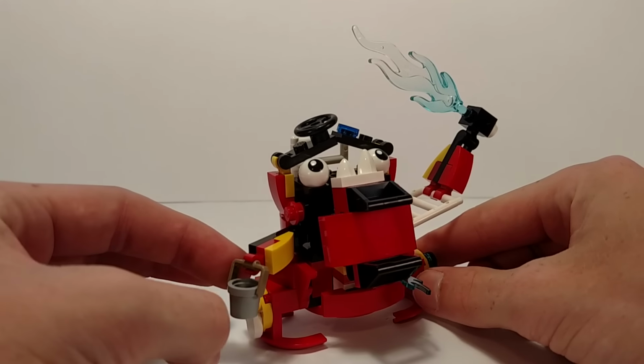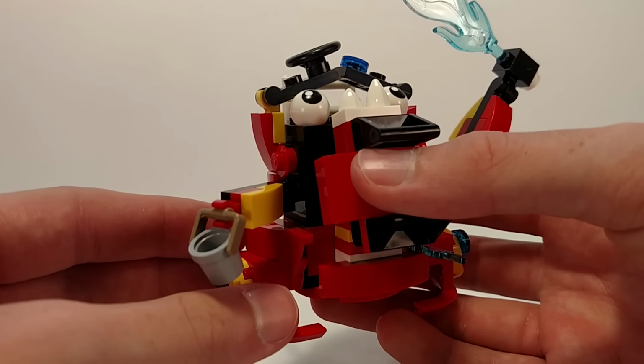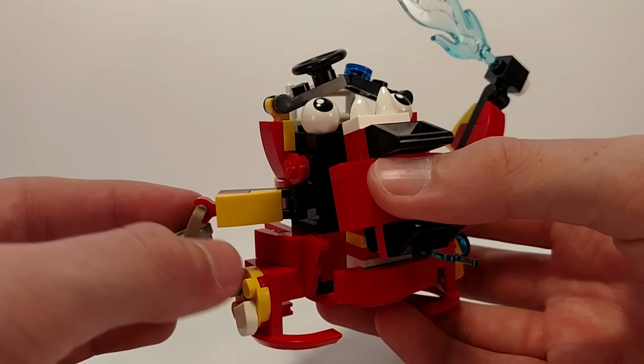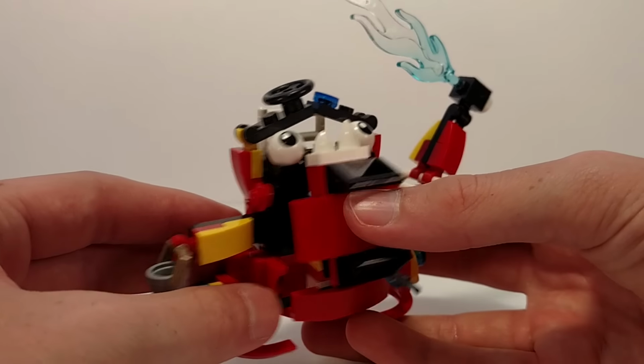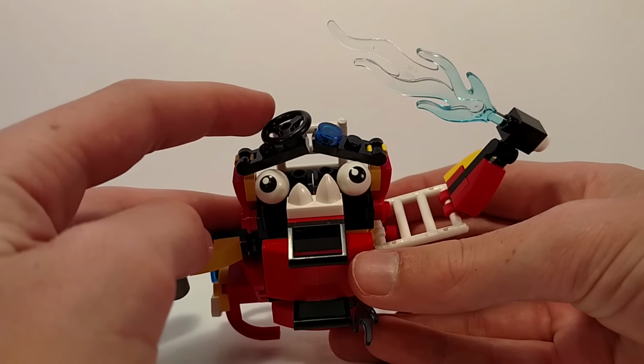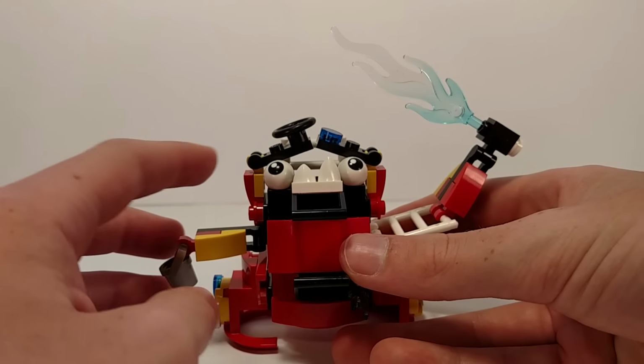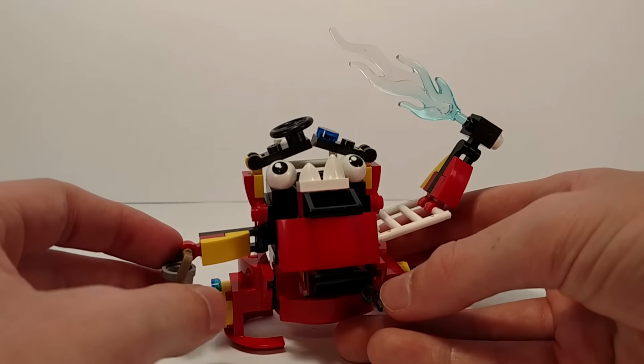Over here, he's holding a very small bucket, mostly for decoration, and he's got a little joint right here for his arm, which is just on a hinge, so it can go back and forth, and that's really all he needs. Up on the top here, you can see he has a little bit of a handle. Here he has his little steering wheel decoration for releasing water and a little water stud up on the top.